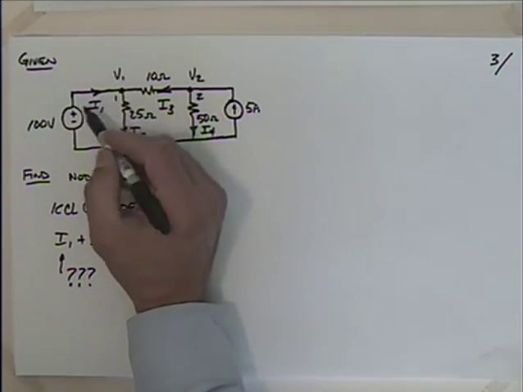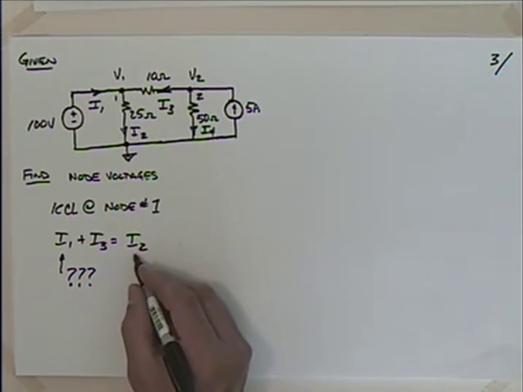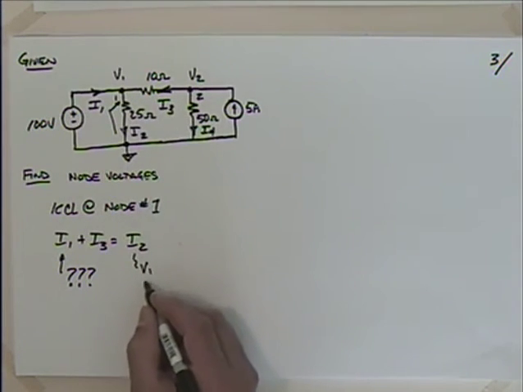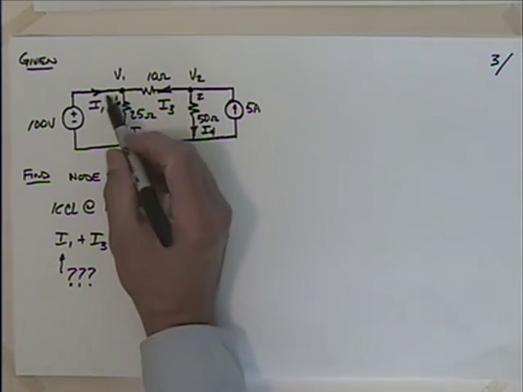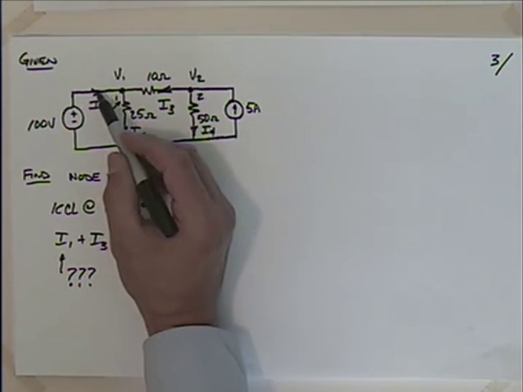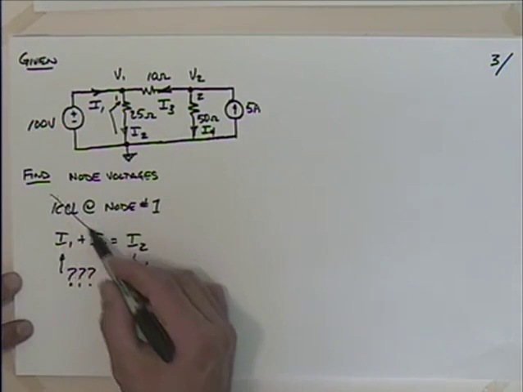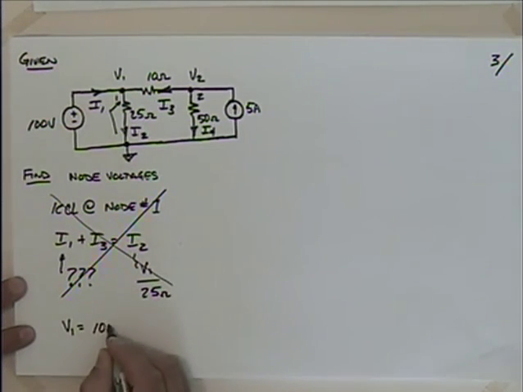Let's see. We take some voltage difference and divide by resistance, don't we? I mean, I2 is easy. You'd say that I2 would be what? It's the voltage across here, which is V1, divided by the resistance, 25 ohms. But I1 is tricky. There's no resistor. And really, you don't need to do any of this, because it's easier than that. Some of you might have spotted this already. V1 is equal to what? V1 is equal to 100 volts by inspection.